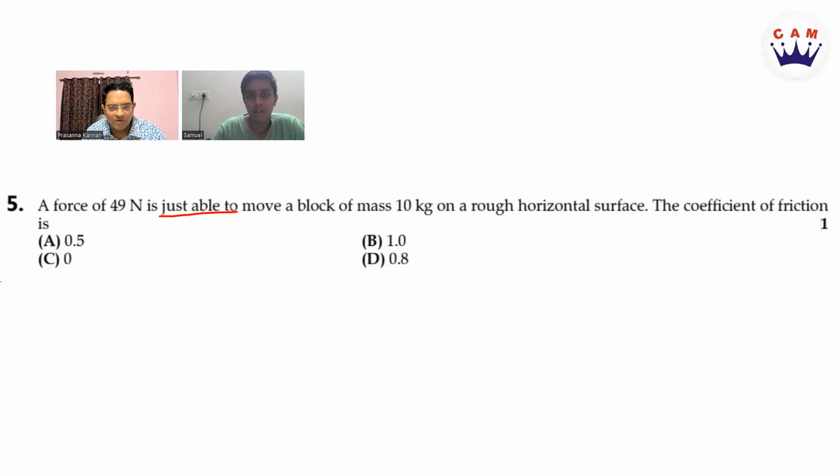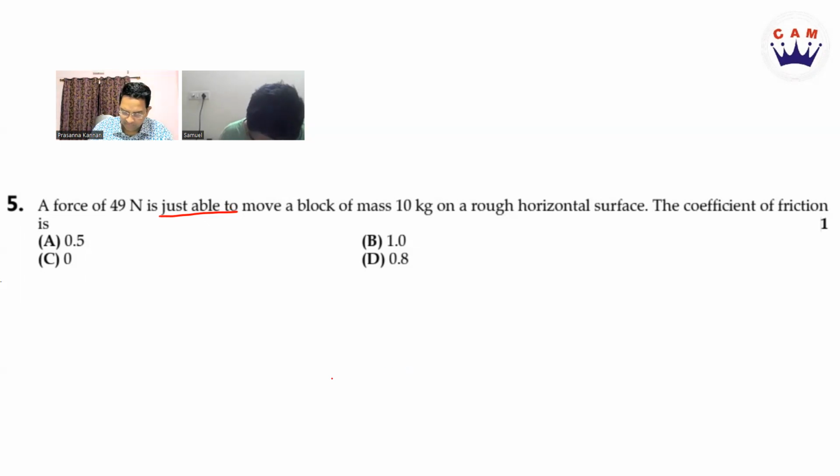So basically, what have you overcome now? We overcame the friction. What friction? Static friction. Very good, excellent. So you have overcome the static friction, the peak value of static friction. What is the maximum value of static friction called? Limiting friction. Note it down, please. So you have just overcome that limiting friction, and then the body is able to move now, correct?